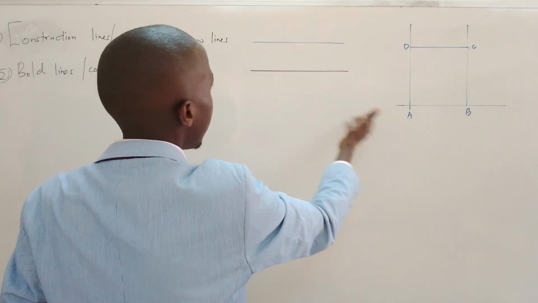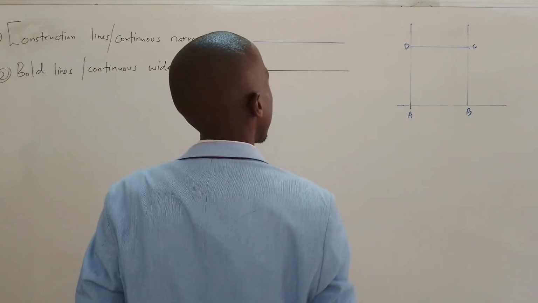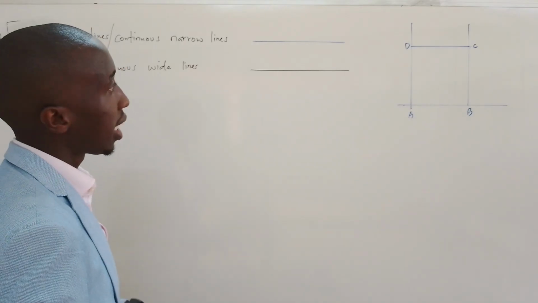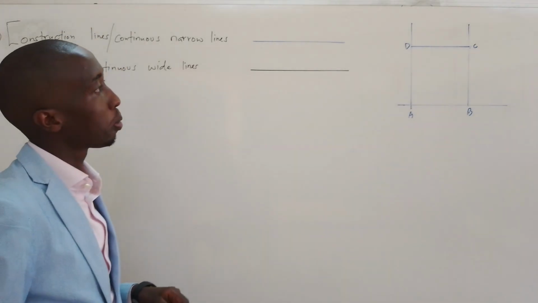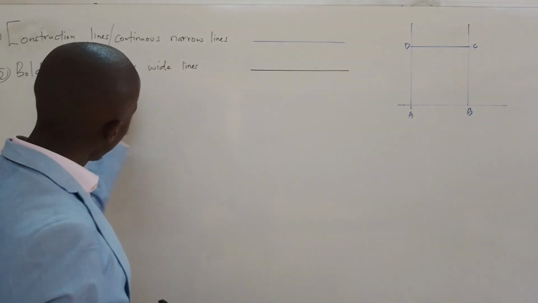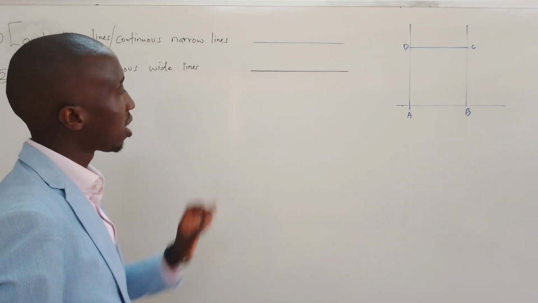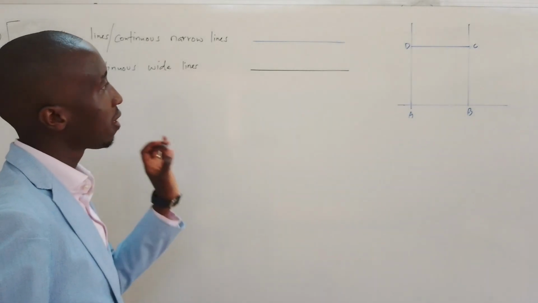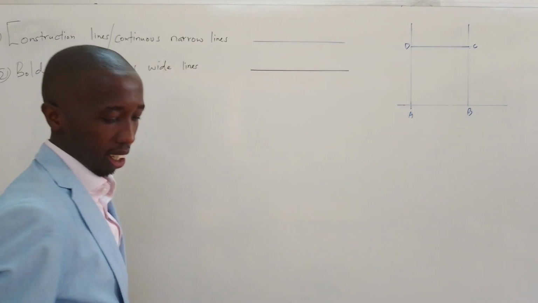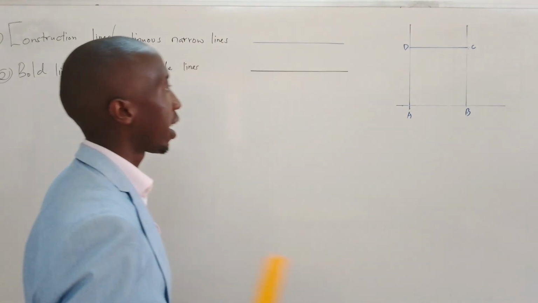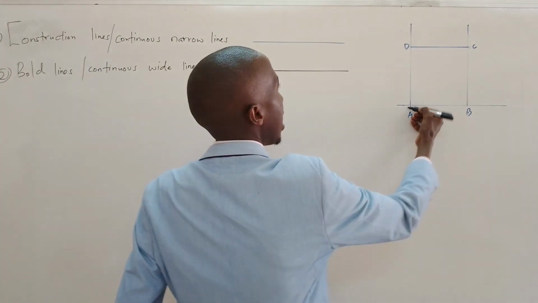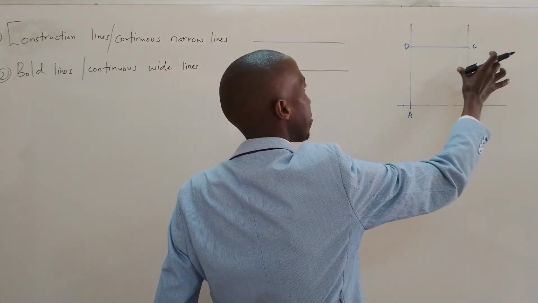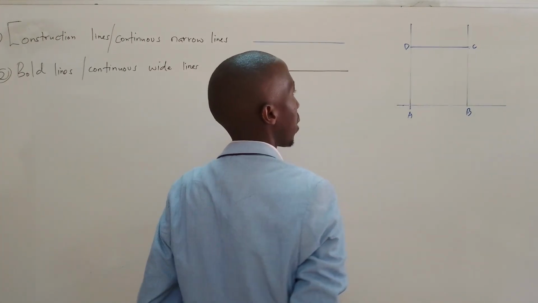Now, I want to illustrate this using the same image, the square. Now, the question was to come up with a square. The purpose of this line is to give us the solution. I normally call it the solution line because it will give me the required answer. And this answer for us is a square. Now you will assume all of these are construction lines so that, at the end of the day, we have our square.